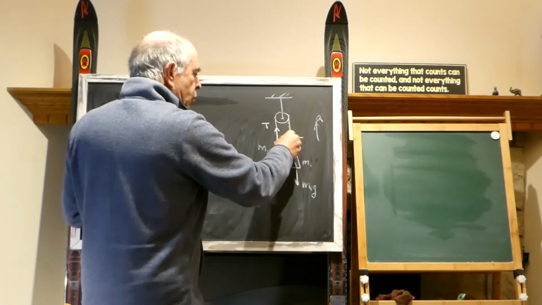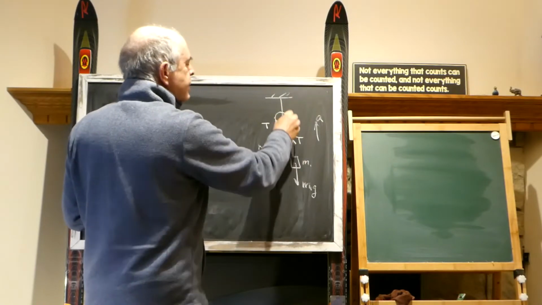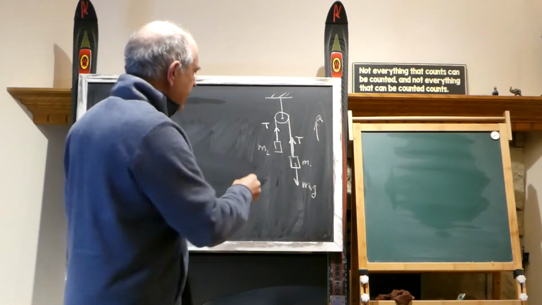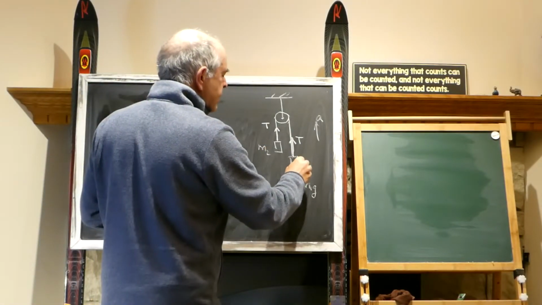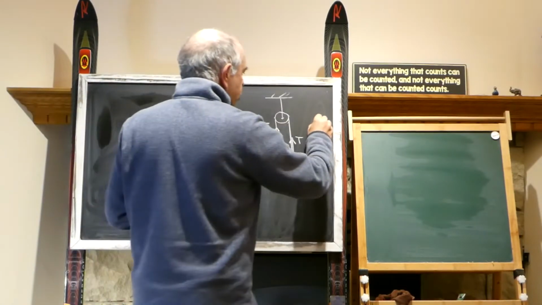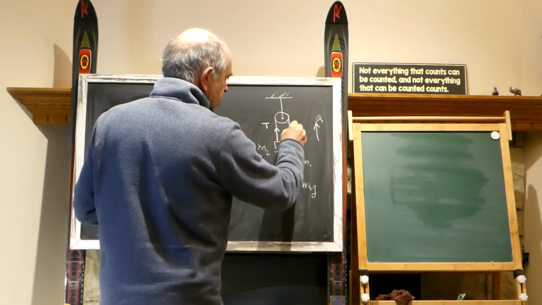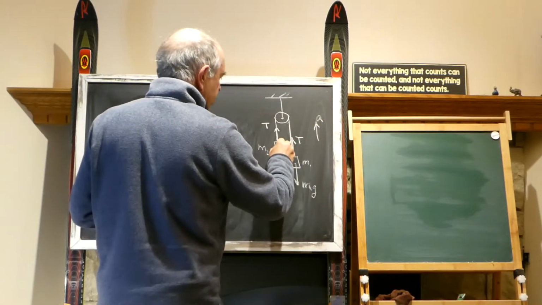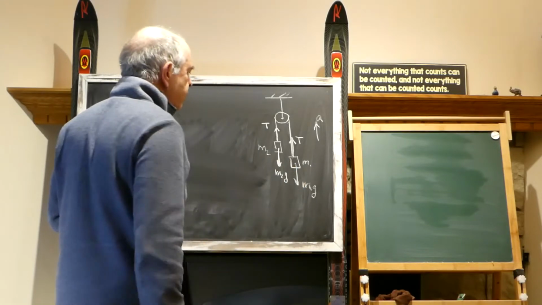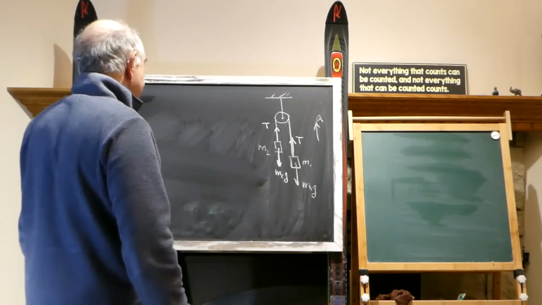So no weight, no mass, no friction, and of course this rope is non-elastic. That means the acceleration of this body and this body would be the same. We don't know which way, so I put it A, let's keep it like that. And so there are no more forces here, and of course here there are also two forces, M2 and G.